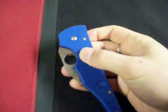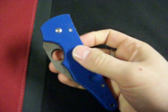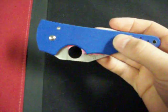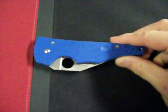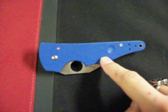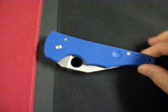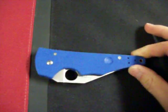You probably won't find this knife anywhere today. I got this. It was one of the last ones that a knife store had out of state from me, but it's like an hour and a half drive. So they had two left. This is one of them. It's a really cool knife. I actually got this as a late Christmas present. I just know that the person who got it for me got it from them.